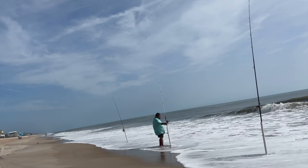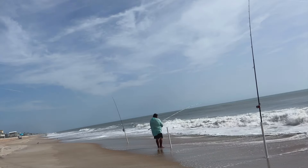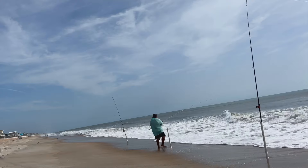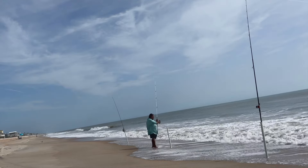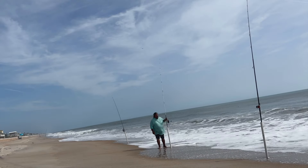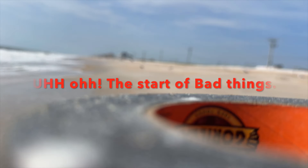I caught lots of fish in a quick amount of time, just none of them were worth keeping. This is about when things went wrong. I was down the beach casting out the second rod, went down to the third rod, and I had my phone set up. I didn't realize it at this point, but you can see the water came up and knocked my phone off the cart. Now it's just laying there, and now it's been hit again. First it fell over, then it fell off, and you can see the reflection of the water in the wheel - it is soaking wet.